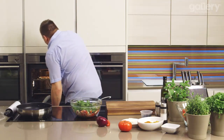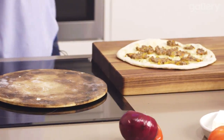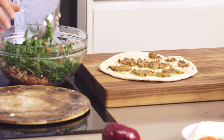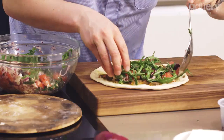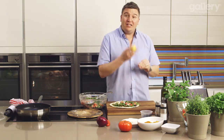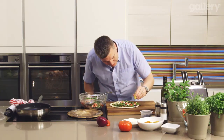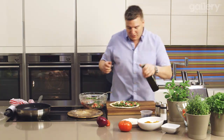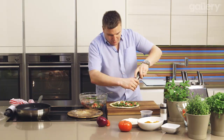The flatbread has had 2 or 3 minutes in the oven and we're very simply just going to lift it off nice and quick, okay? And then we're going to take our salad, give it a good mix and then straight on the front half of the bread there. Get all the salad on there, so on that front half. Then we're going to take a lemon, cut it in half, and then squeeze it over the top there. That's just going to give great balance of flavours. And then final little drizzle of olive oil on there, maybe a twist of black pepper.